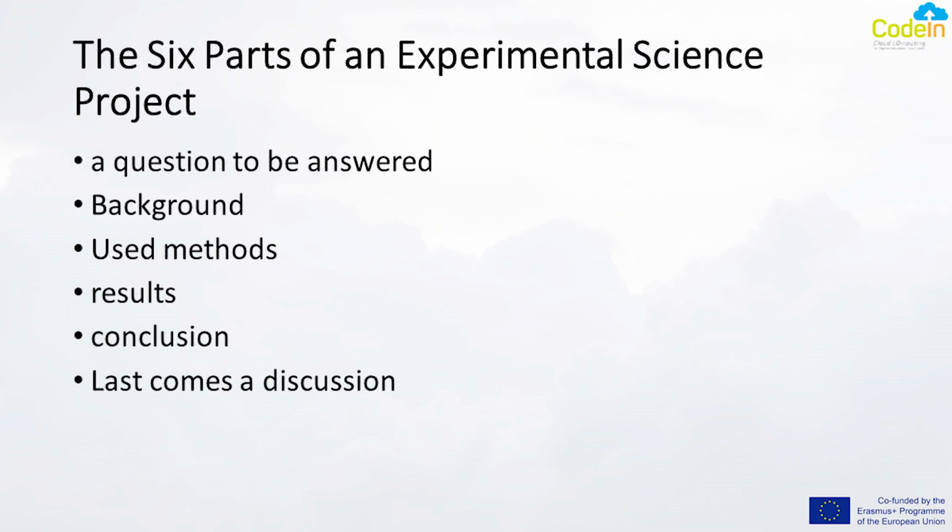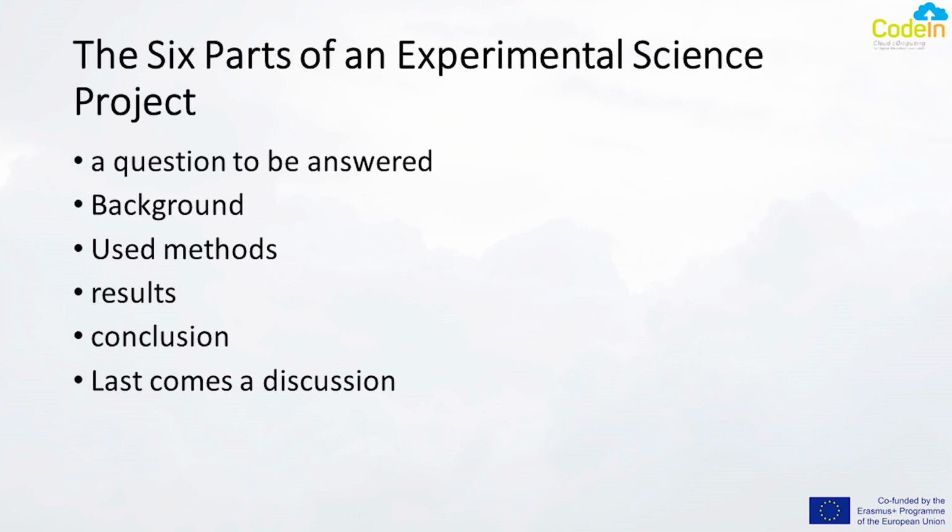An experimental science project aims to answer systematically, that is, in an honest, step-by-step way, the questions of how something works, how things are related, or what is the effect of one thing on another. A science project should consist of 6 steps.